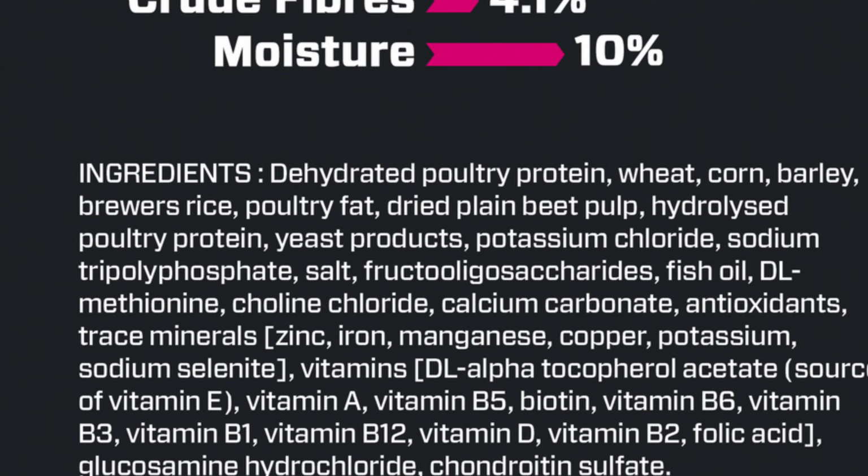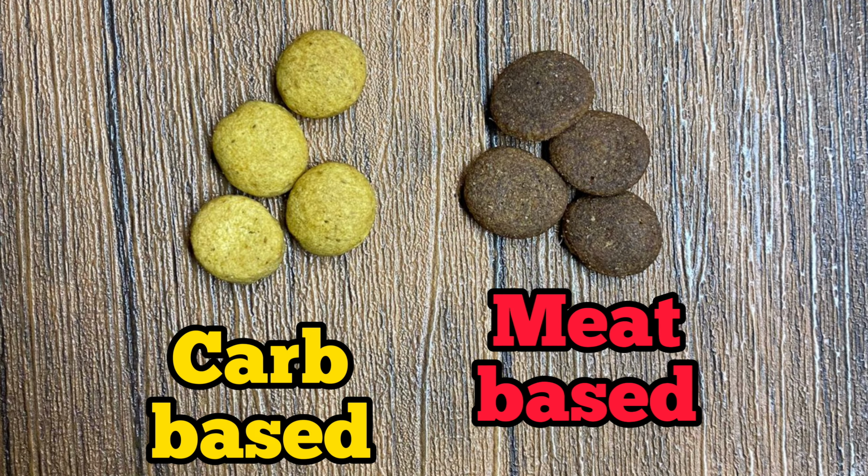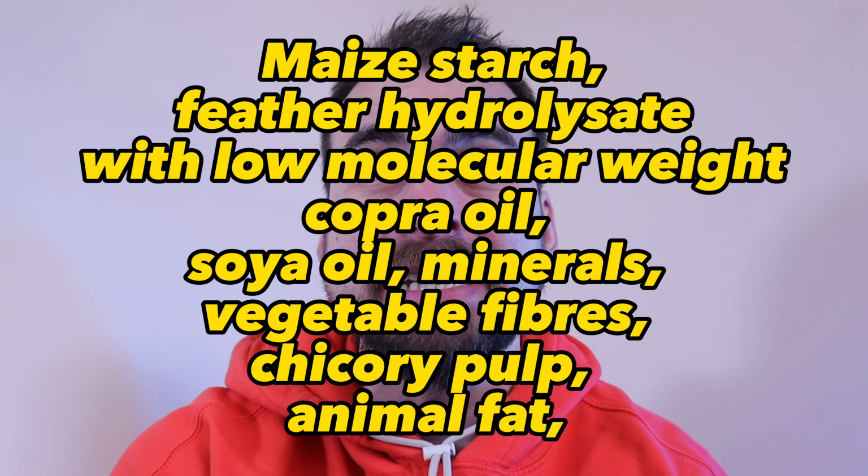Gastrointestinal problems, dermatitis, the dog might have pancreatitis, the dog might have diabetes. For whatever the problem, Royal Canin will have a modality in their repertoire. But we argue that these ingredients are the very cause your dog is ill. Let me set an example with Royal Canin and allergenic. We have things like maize starch, feather hydrolysate, and animal fat. We can maybe pass on the wheat and the feathers, but can we pass on the animal fat?